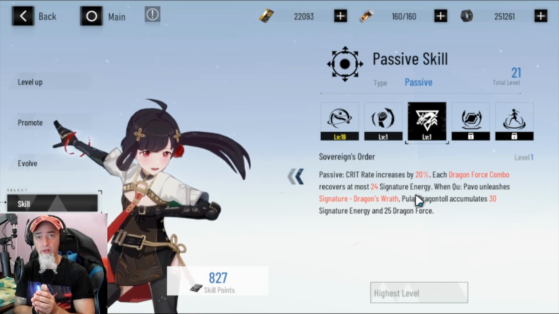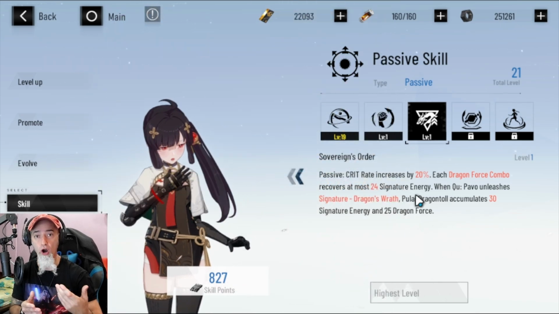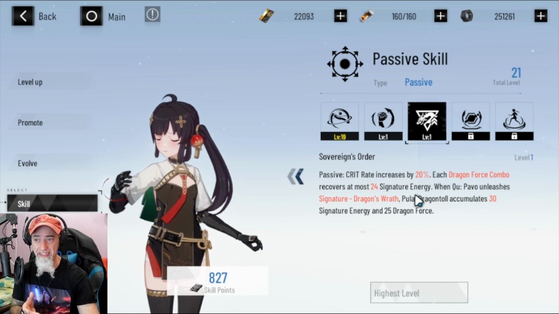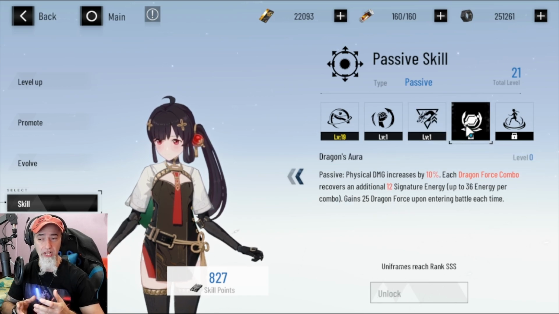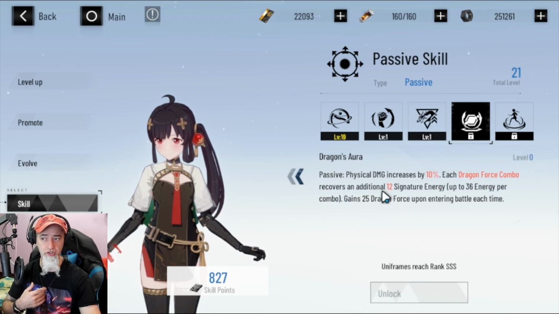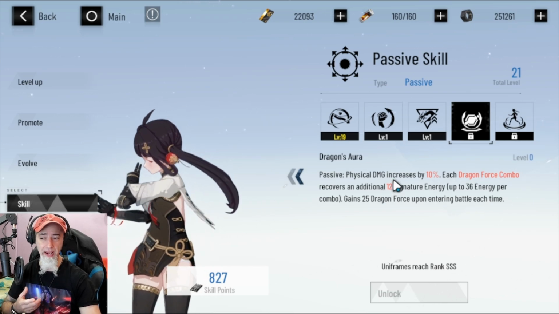So whenever you take her to double S, which free to play can completely do, you're going to be able to do her signature more often. And Dragon Toll accumulates 30% signature energy and 25 Dragon Force. Now, whenever she's at triple S, guys, she's going to be able to do her signature even more often. She's going to get an extra 10% physical damage. It's going to make her a lot stronger.